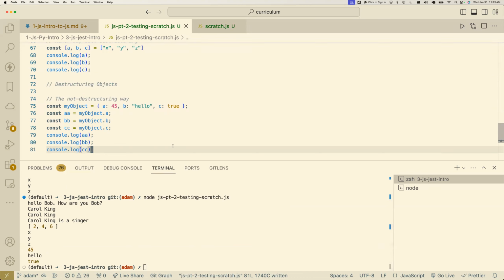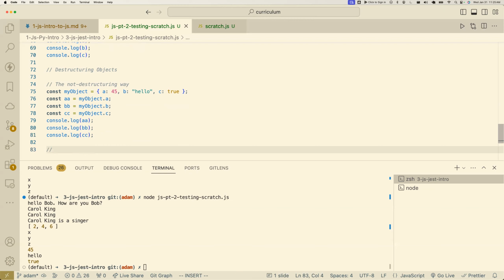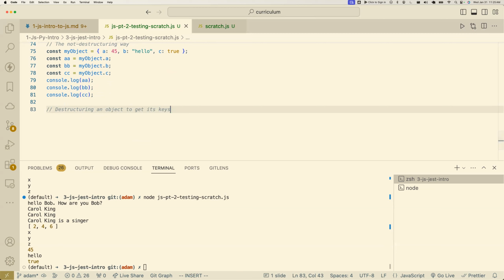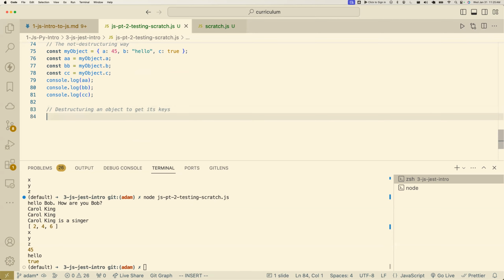We can do this with object destructuring though, in fewer lines of code and more succinctly. So instead, what I can do is create some variables and assign each key from my object to them.